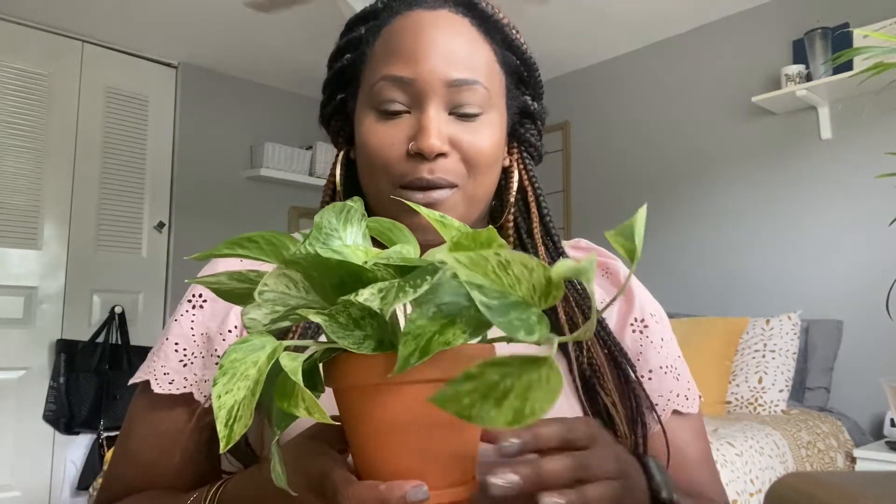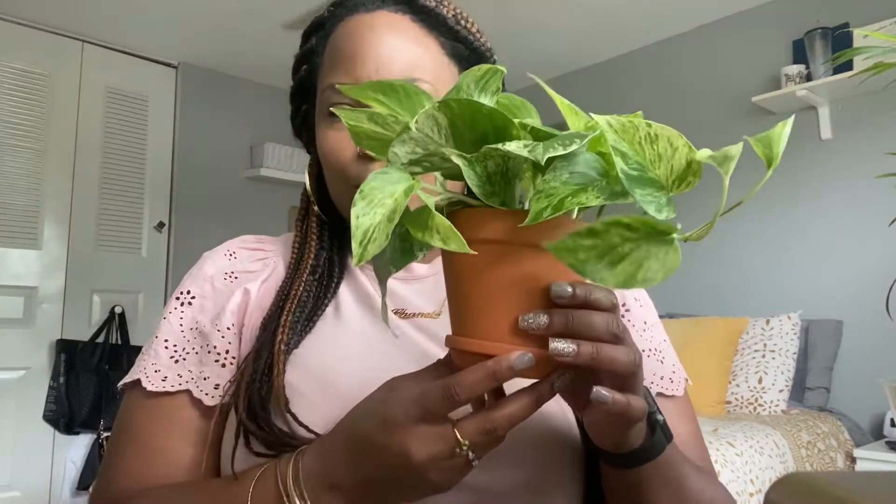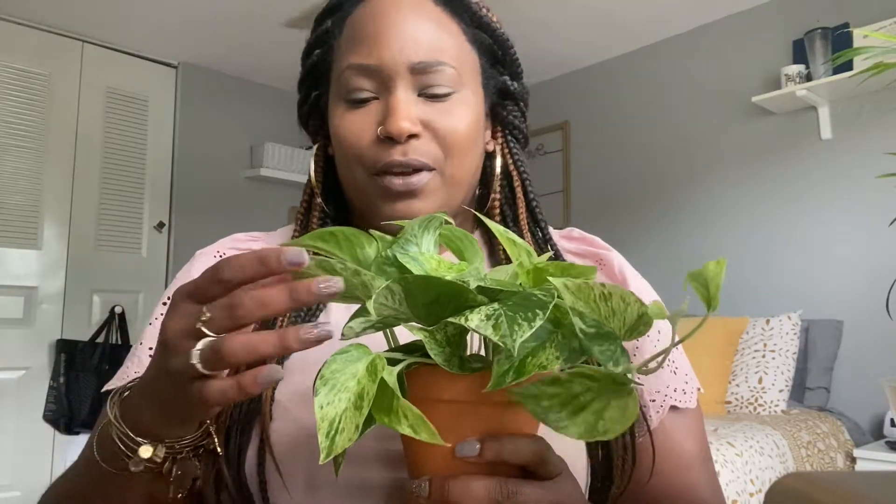It's such a cute size and it's going to trail, which I'm excited about. Pothos are super easy plants for the newer plant parent. I got this from the nursery and put her in this adorable little pot. I really wanted something with variated leaves up there — I love how these leaves are variated with white rather than yellow like the golden pothos. They're gorgeous and I'm really happy I found a marble pothos.